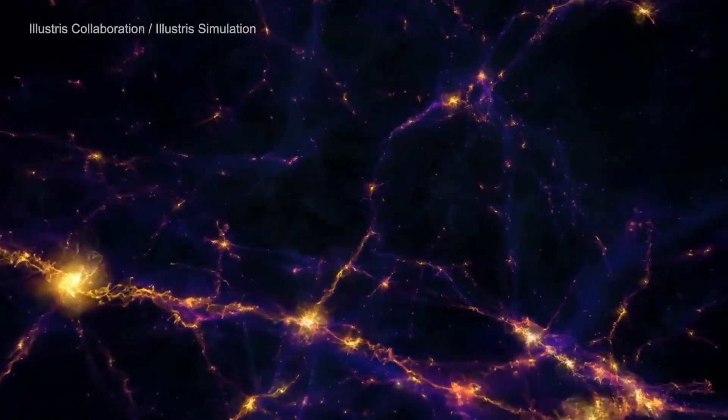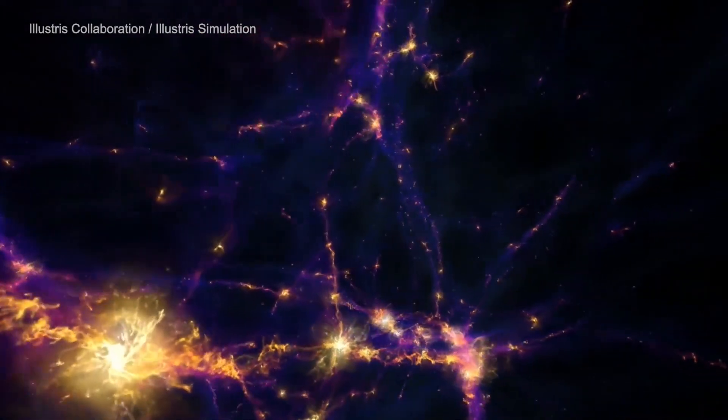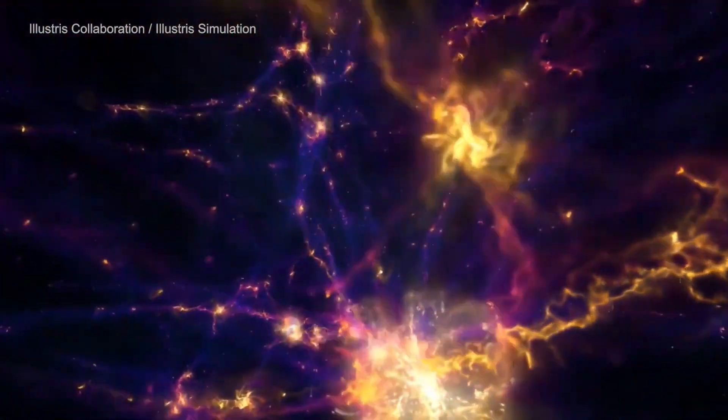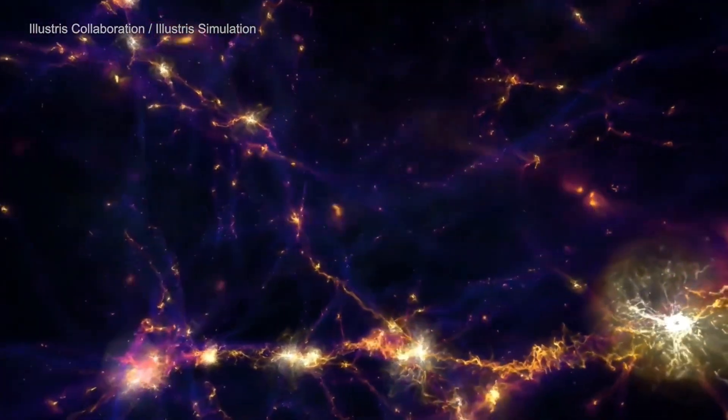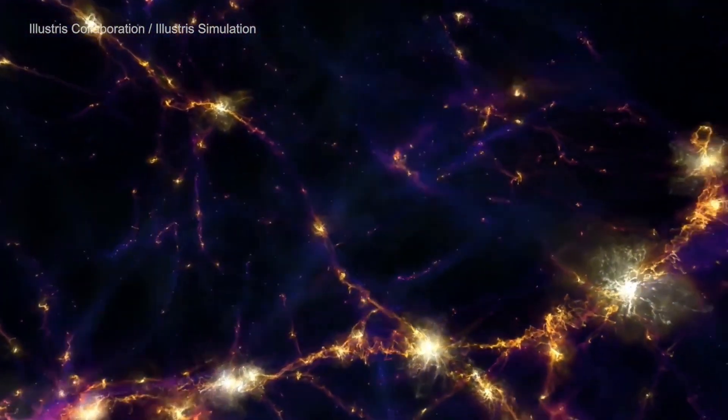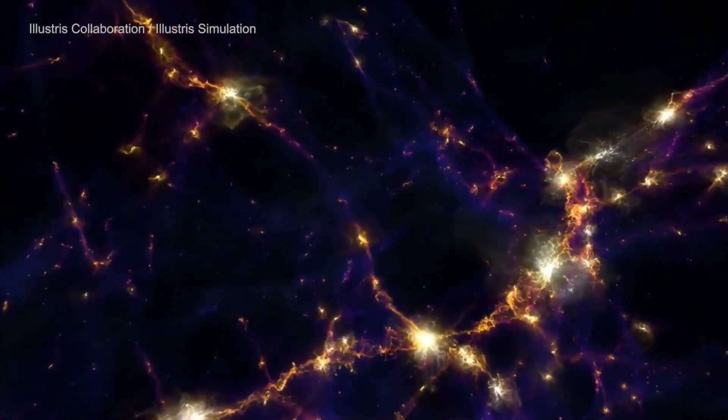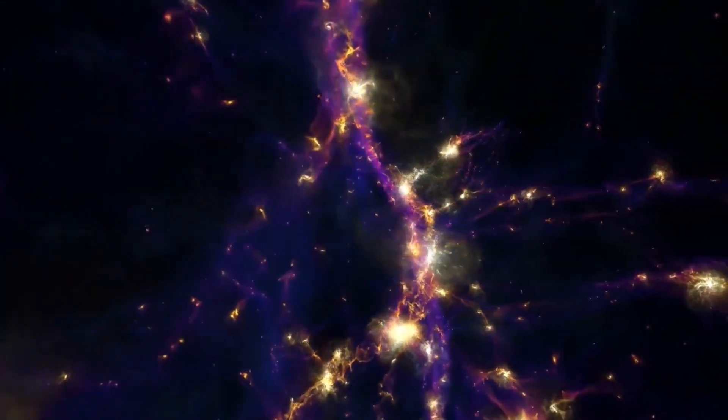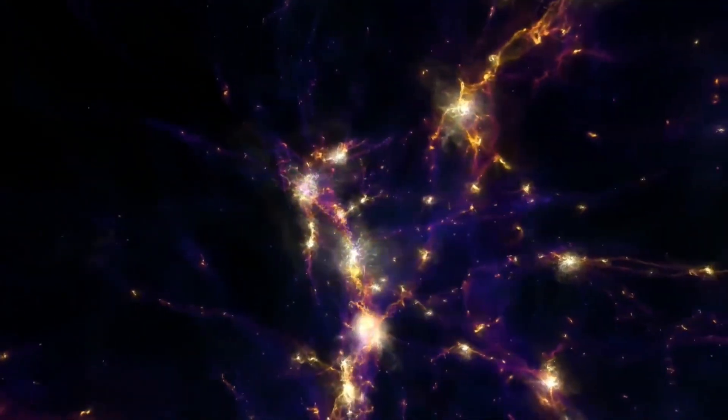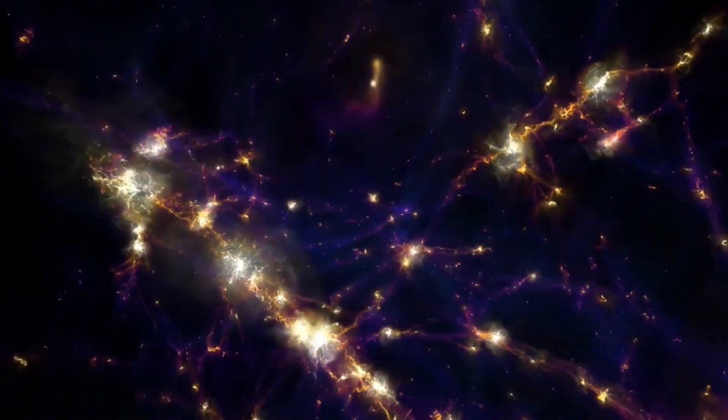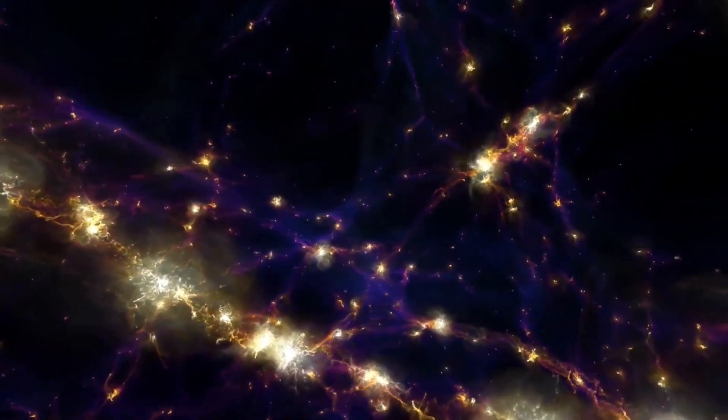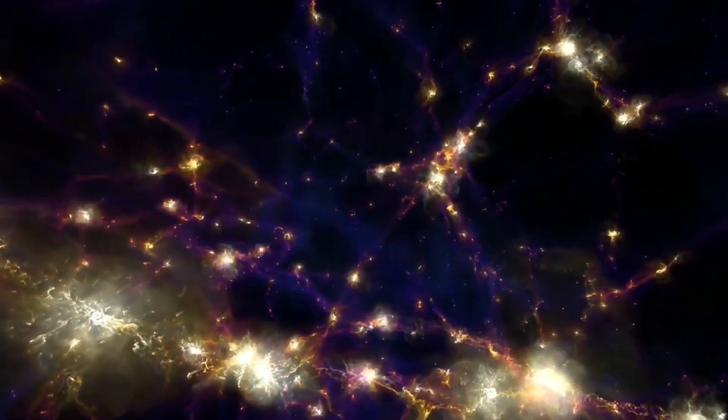We know there are about 100 billion galaxies in the universe, maybe more. But we still don't have a good understanding of how these galaxies came to be. Did they all form at the same time? Did they change in size and luminosity or brightness over time? So the intent with SPHEREx is for us to figure out the formation history of galaxies, where do they exactly form, and how do they grow over cosmic time. And that information is crucial for us because that will allow us to separate various theories we have right now on the formation and growth of galaxies.